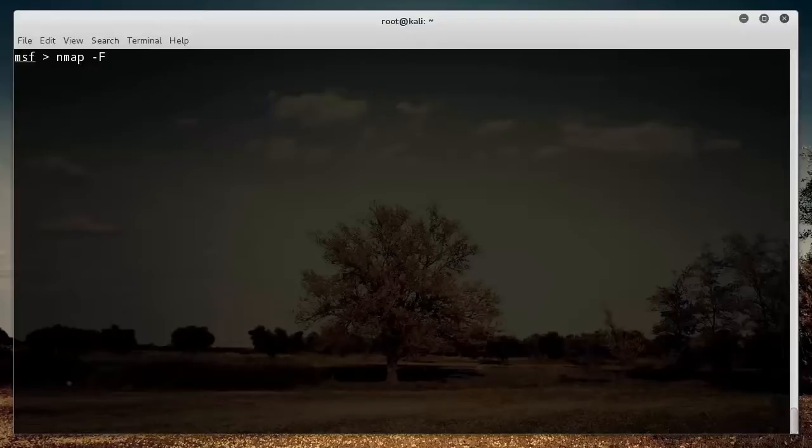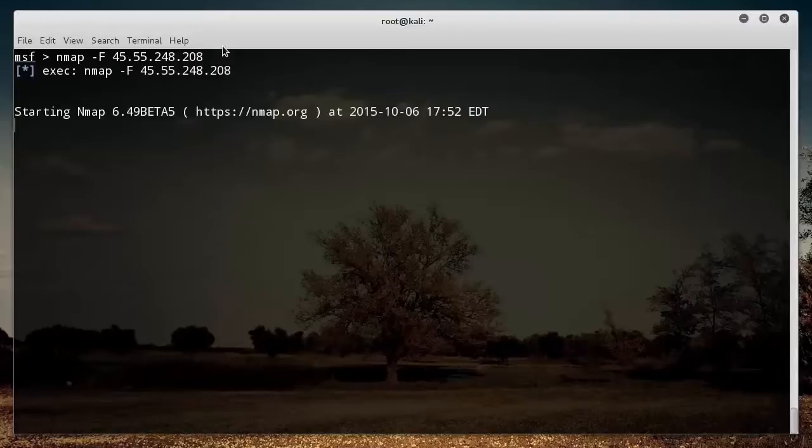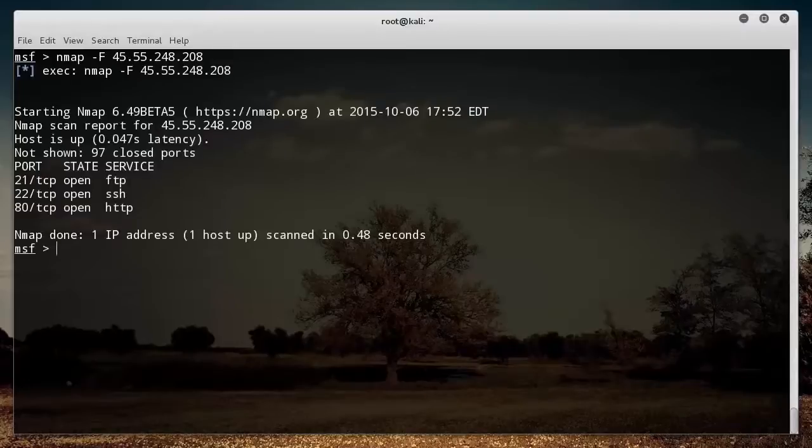Before this tutorial series, I just bought, like I said, a real crappy $5 web server. So I know the IP address of this is 45.55.248.208. Actually, let me copy that so I don't have to type it again. Now I want to run a quick Nmap scan, and all this does is tell me what services are running on the server and what ports are open, giving me a real broad overview of it.